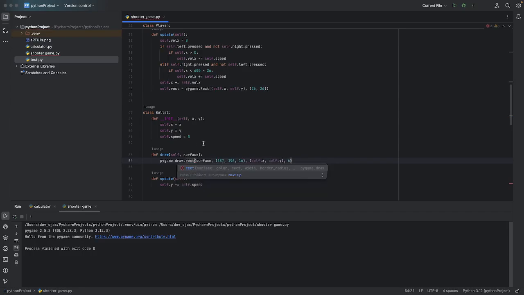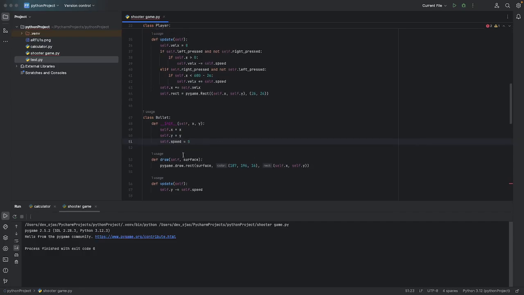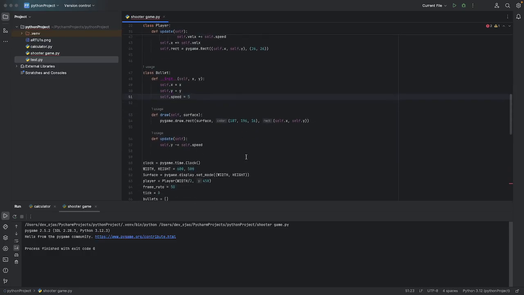Sorry about this if you have watched the previous video, but we must change it to rect because I didn't have any collide circle, I only had collide rect. The Pygame module has only that. So we are going to change this to a rect.